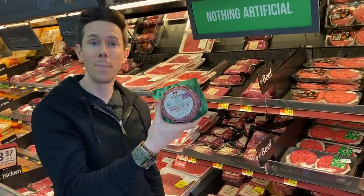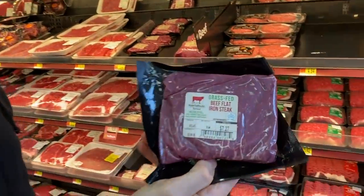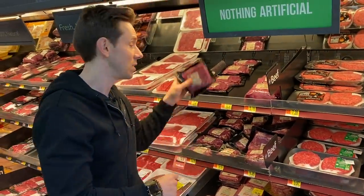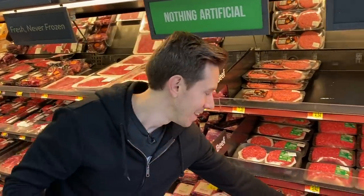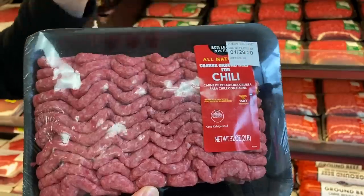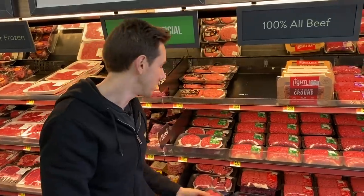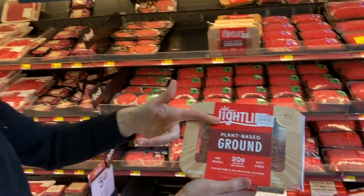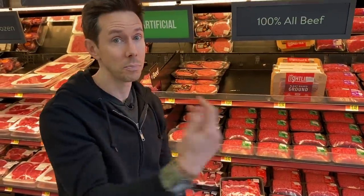They also have grass-fed beef burger patties already formed, and they have grass-fed steaks. Art and I bought a flat iron steak a couple of weeks ago and pan-seared it up with butter and garlic — it was fantastic. For a Walmart Neighborhood Market to have that kind of selection is gangbusters. They also have a chili grind of beef, which we've never seen before — pretty cool. And they're getting into the plant-based game too; they normally have Beyond Burger, and now they have Light Life here. Not something I would eat necessarily, but to have this variety here is pretty cool.